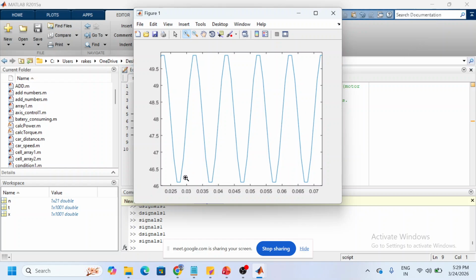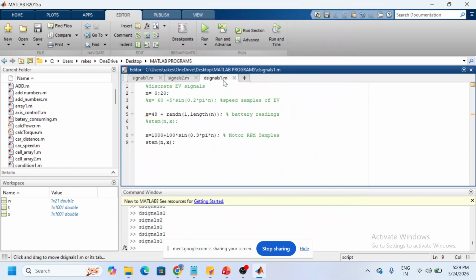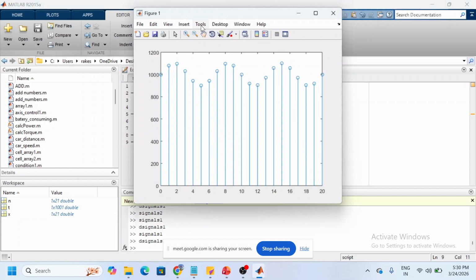There are continuous values; you can read it from 46, 46.2, 46.3. Like that, every point matters inside the continuous signal. When it comes to the discrete, there will be limited samples. You can just directly read it.